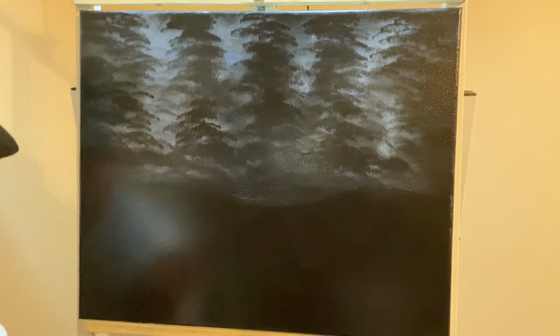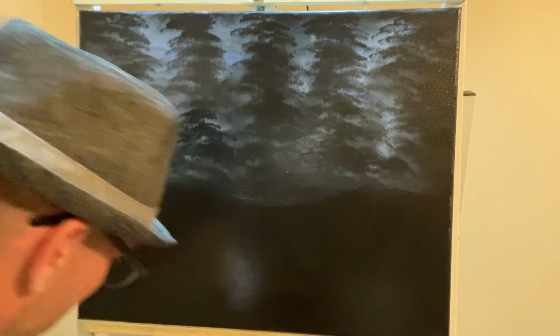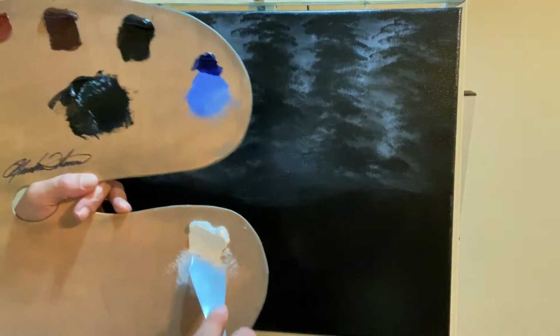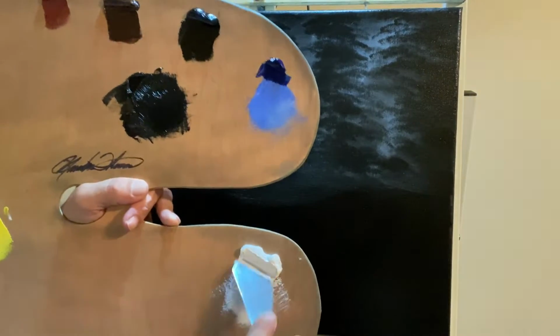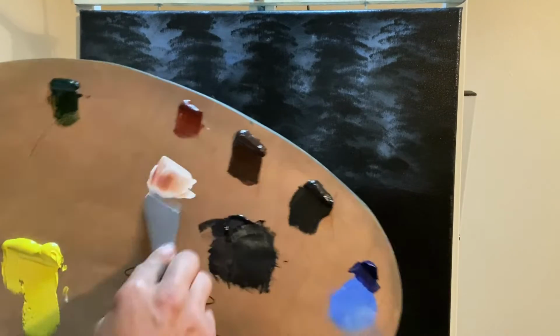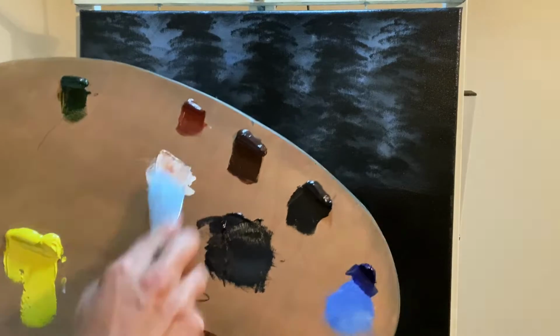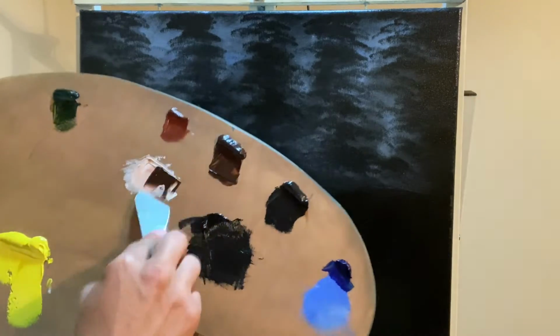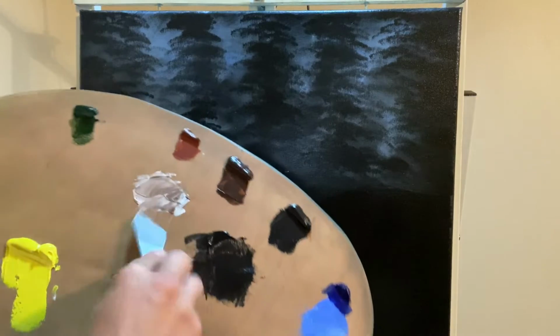Let me go ahead and put this down. I'm gonna go ahead and just mix up a little bit of color. I use my palette knife. I'm gonna grab a little bit of this white, put it there, and a touch of this Sienna. It's that burnt Sienna or Sienna, some people call it. Maybe a touch of that umber in there just to darken it up a little bit. There we go.